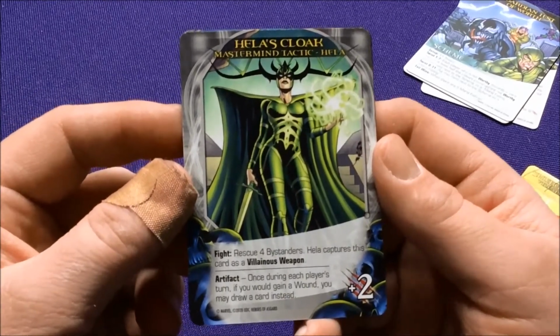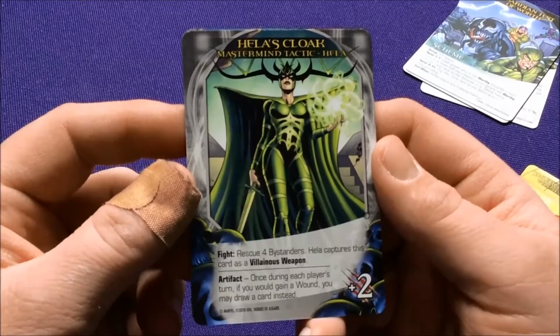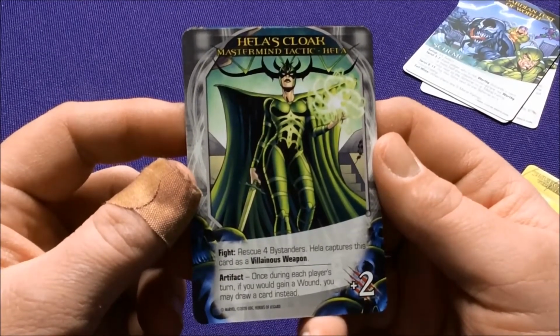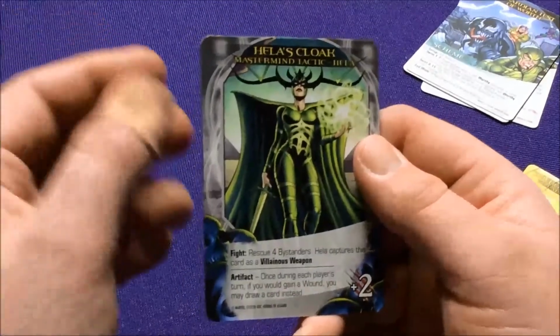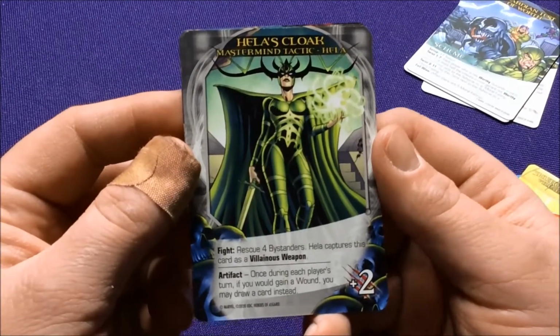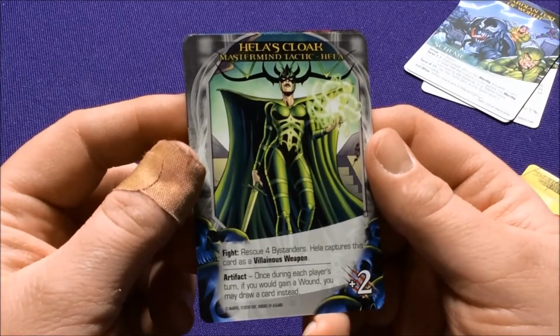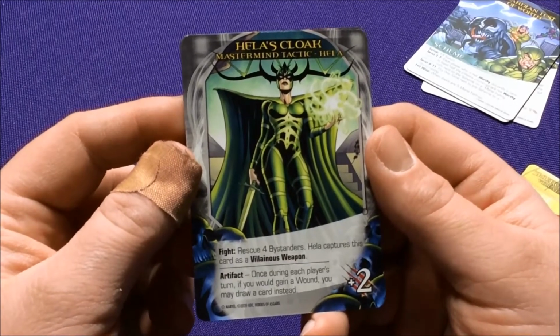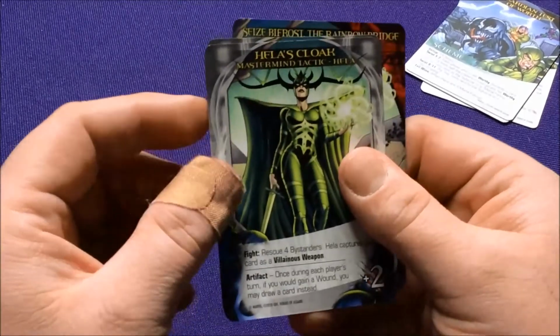So all villainous weapons seem to get the same thing. You rescue 4 bystanders, and then they capture the villainous weapon. So she captures this, and then she gives her +2. If you do defeat her, though, once during each player's turn, if you gain a wound, you may draw a card instead. So that's kind of neat.